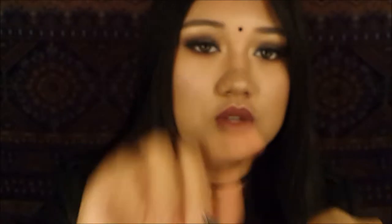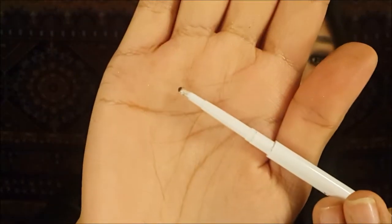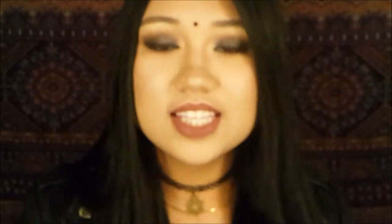I'm just going to show you quickly about the brow products. The first brow product is this brow pencil right here — it has a very nice spoolie at the end to brush your brows, and also a very fine tip. The next product is the brow color by Colourpop in the shade Banging Brunette, and the Colourpop pencil is also in the shade Banging Brunette. I've used it a couple times already. So that's all for the brow products.